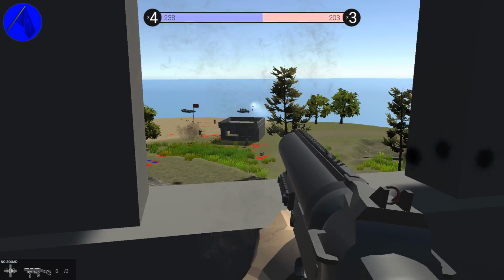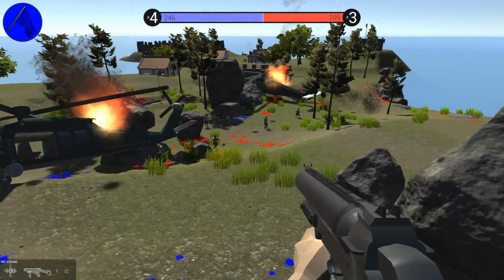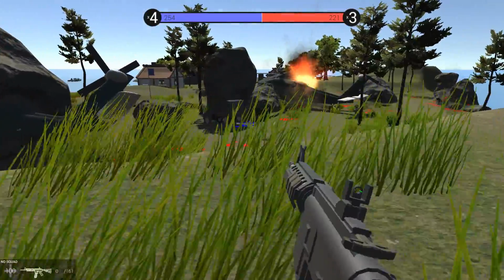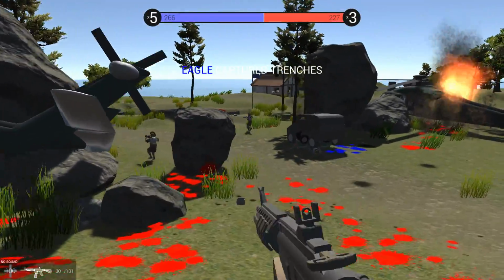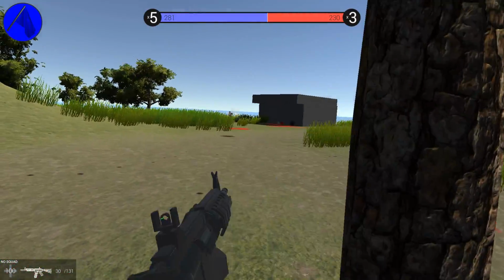I like this grenade launcher. It's really hard to use, though. It's got... Oh, our Huey went down. It's got no reticle, so it's really hard to figure out where you're shooting at. It's kind of a guessing game, really, actually.